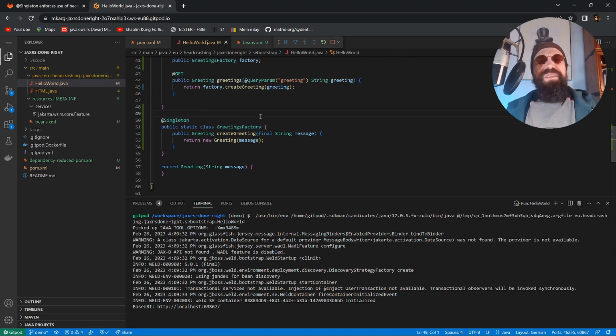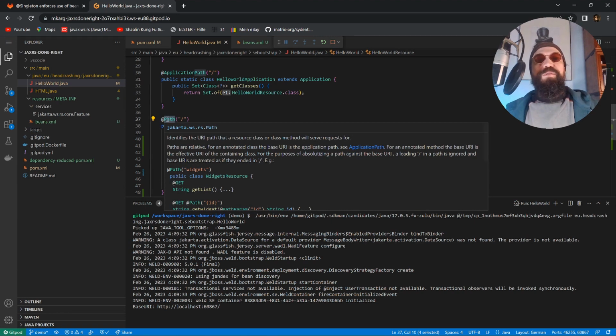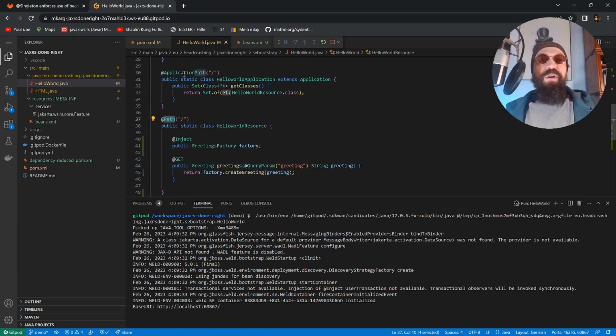I know this is very confusing, but it has to do with the history and with the agreements. That there are mutual agreements between the teams that wrote JAX-RS, CDI and Jakarta EE, that there's some magic behind the scenes. There's magic, for example, for the path annotation or for the application path annotation.